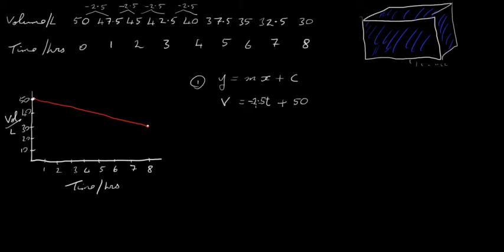Well, let's pick, let's say pick the second hour, for example. Okay, so we want to know what the volume will be after 2 hours. So let's see, does that actually work for us? So what we're going to do is put 2 hours in there for t, because we want to know what the volume is after 2 hours, and see, do we in fact get 45? Well, our volume will be 2 times minus 2.5, which is minus 5, plus, that should be 50, and that gives us a volume of 45. So we do actually get 45 when we put 2 into our formula here. So after 2 hours, the volume is 45.